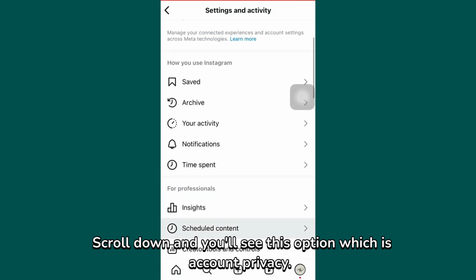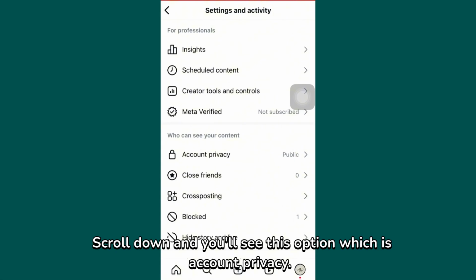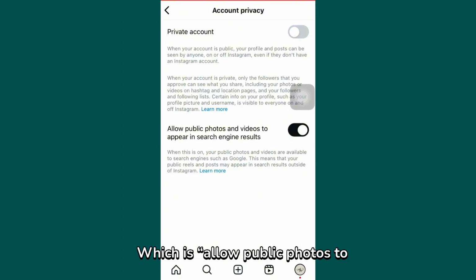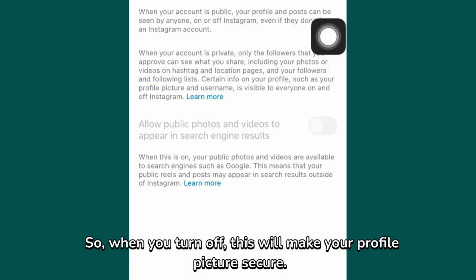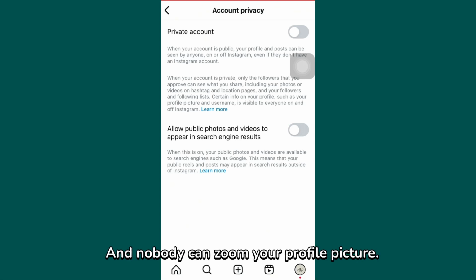Scroll down and you'll see this option, which is account privacy. Press on it, which is allow public photos to anybody. So when you turn off, this will make your profile picture secure and nobody can zoom your profile picture.